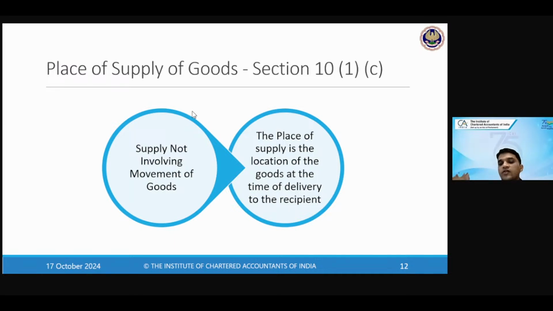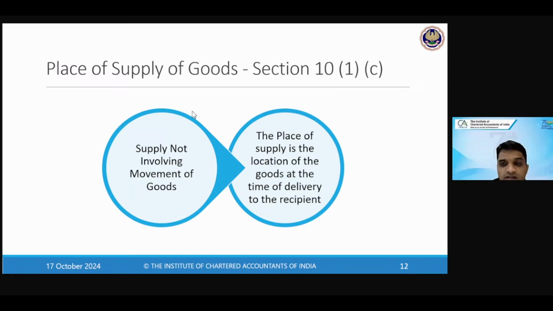In your case, you have taken that it's a branch and the branch does not have any kind of registration, then it is a different matter. If they have taken registration, then that itself is a separate registration. If it is one registration, then my answer stands correct. But if it is a separate registration, then that has become the location of the supplier.